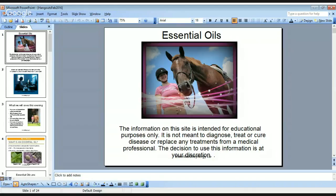Now, just so you know, herbs are great. Herbs are good. Peppermint tea is wonderful. Oregano is wonderful. But the oil is about 50 to 70 times more powerful than the herb. So if you're making spaghetti sauce and you want to put a teaspoon of oregano in it, great, that will give you the flavor. But you can use essential oil in cooking, and one drop of oregano oil will be about the equivalent of a teaspoon of the herb. So keep that in mind if you're ever cooking with peppermint oil, oregano oil, or other essential oils. The essential oil is about 50 to 70 times more powerful than the herbs.